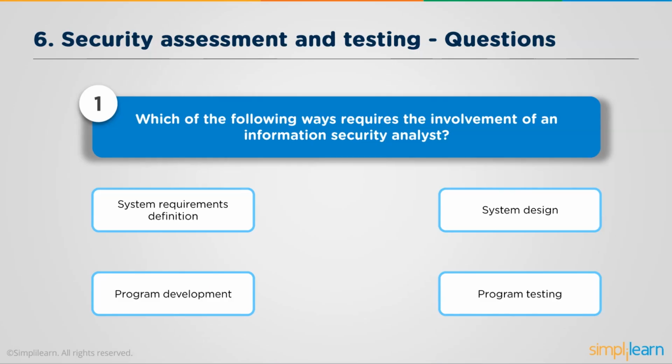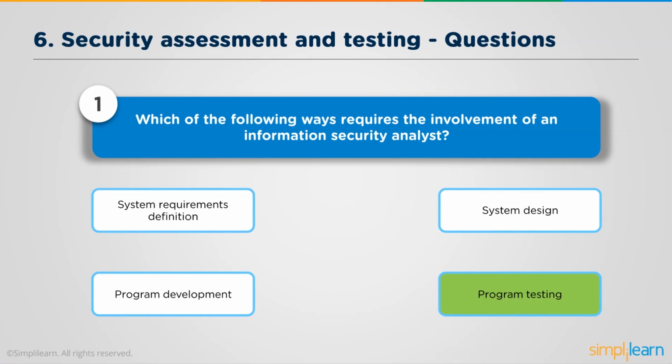So let's look at a few questions on this domain. And let's start off with the first one. Which of the following phases requires the involvement of an information security analyst? Out of these 4 options, a systems requirements definition, system design, program development, or program testing, during which phase would you involve a security analyst? Now for this, we first need to identify why we require a security analyst. What is the job requirement? What is the activity that is going to be conducted by a security analyst? So in this scenario, the correct answer is program testing.